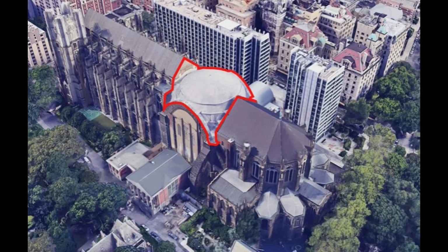They have a very impressive organ of 5,000 pipes that plays underneath of this dome. Sound resonance technology, but we won't get into that right now. Like I said, we're going to take baby steps here. We've got a lot to cover, and I don't want to trigger any cognitive dissonance. So stay tuned for more. There's a lot to come. We have a whole universe of mysteries to solve.